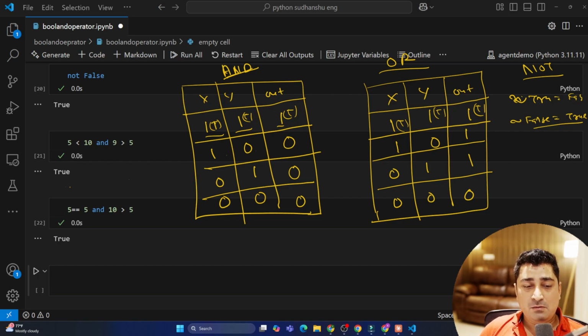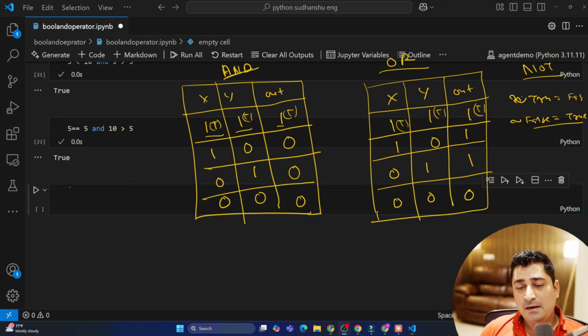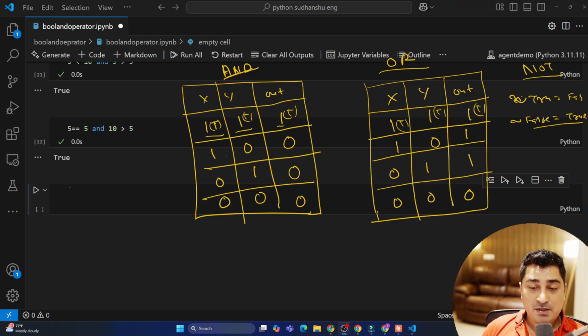Okay, so now moving ahead, guys. We basically have and, or, and not, three operators: the and operator, the or operator, and the not operator. Now, how are these operators going to behave when used together? Which one will have the highest priority and which one will have the lowest priority?